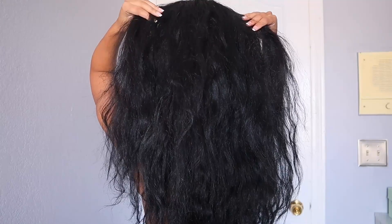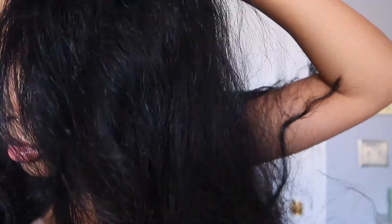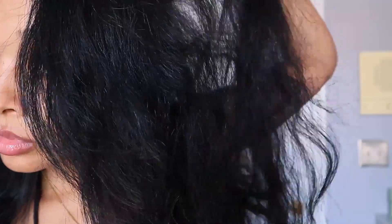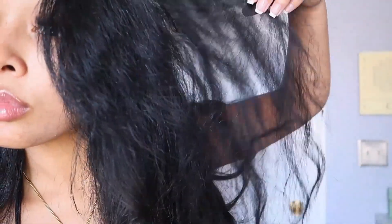It doesn't have anything in it whatsoever. It doesn't look as bad on camera, but actually in person it's pretty damaged and pretty brittle. I can usually tell by the ends of my hair how rough they are when I need this treatment, and I just don't have as much shine when I straighten it. It tends to not curl up in certain spots because it is so damaged. I just wanted to show you guys the texture so I can really compare my final results with you guys.